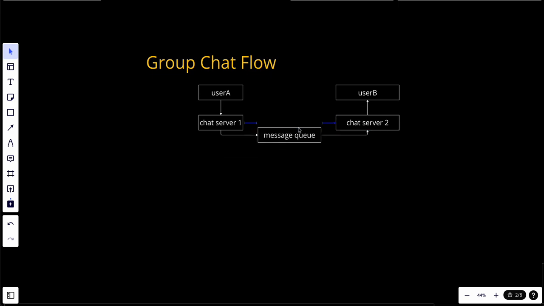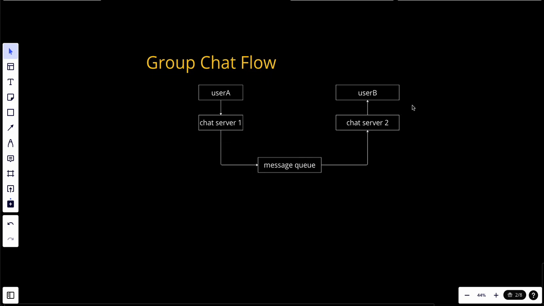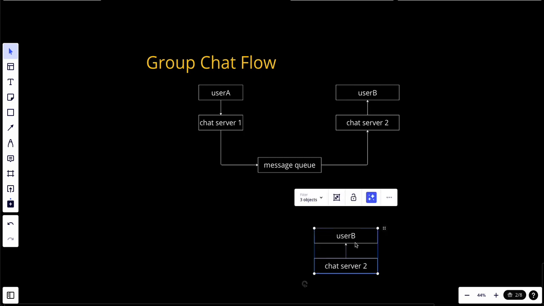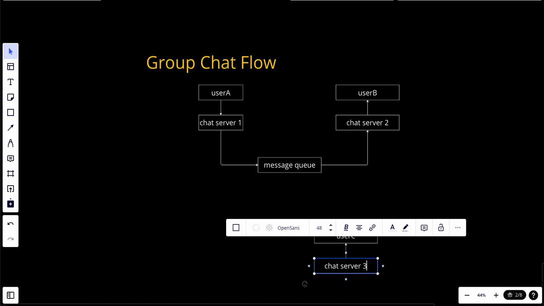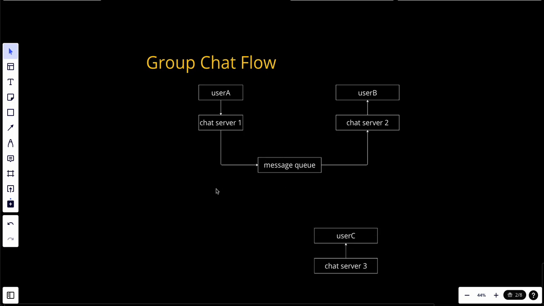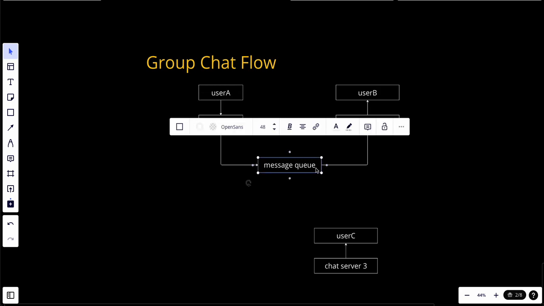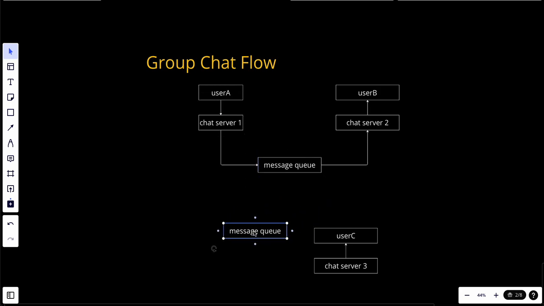So let's just assume that we have right now two users, and let's say that we created another user. Let's just copy this area. It will be user C, and this is chat server 3. So if user A wants to connect with user C, we will create another message queue that will be connected with the chat server.